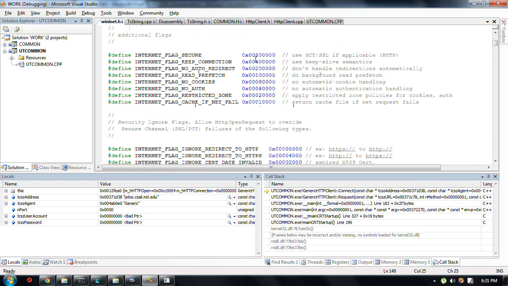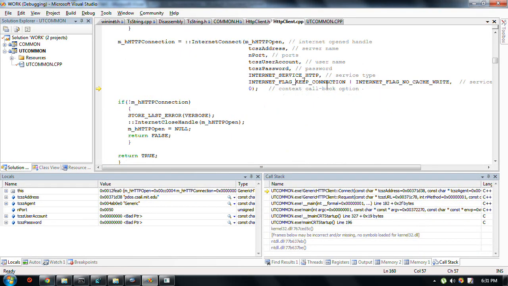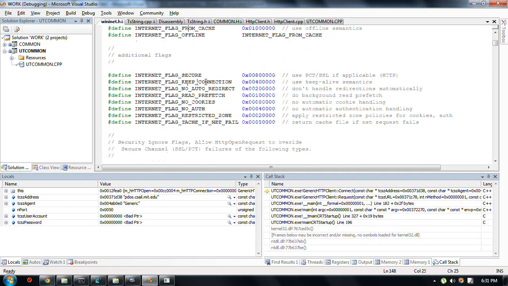The description, the help's all in this header file, WinINet.h. Where's that other one? Keep connection. Here. Use keep alive semantics. Whatever that means, I'm pretty sure that means that if there's an interruption in the connection, then it's going to fail.